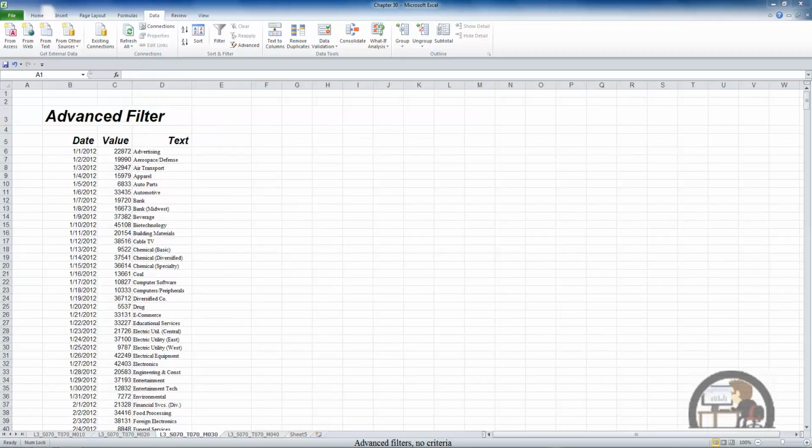So that's the introduction to the advanced filter without using criteria ranges. We can use the advanced filter functionality to copy the data. We can copy some or all of the columns. We also found where we can rearrange the ordering of the columns when we copy the data. We can filter out the duplicates and display the unique records defined by however many columns we select when we set up the filter. We can copy those unique records to the same worksheet, and we found that we can copy the results to a new worksheet if we go there first and set up the advanced filter from that location.